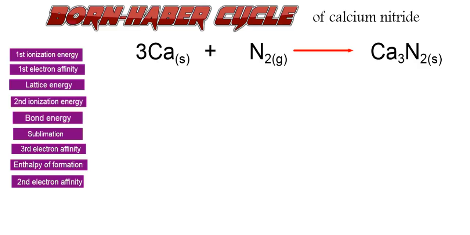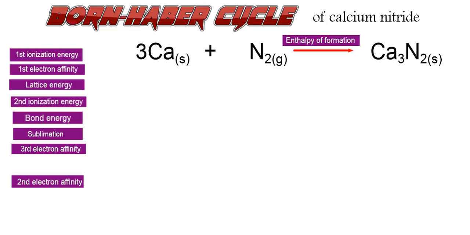So I'm choosing calcium nitride. Notice on the top, first, this is the equation that you need to have an understanding about. It is the enthalpy of formation, okay? And we're going to move that over there right now. That is enthalpy of formation. I'm creating 1 mole of the salt from its elements at standard conditions.